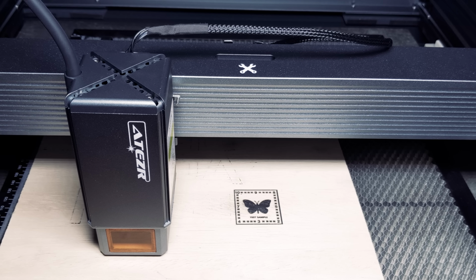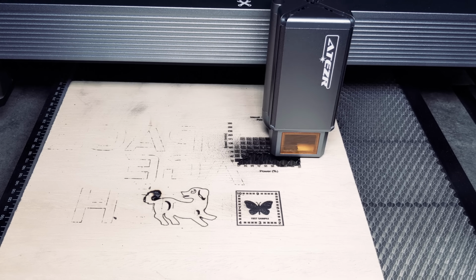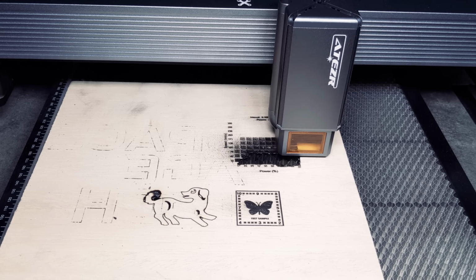Our next test was our standard engraving test, and we noticed that we got a lot of deep burn through because this unit is so powerful, but it looks to us that a good engraving number for this particular material is about 200 millimeters per second at around 50% power.